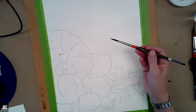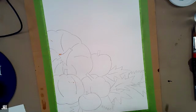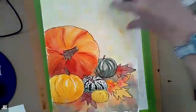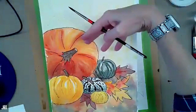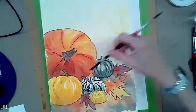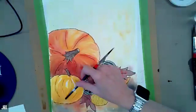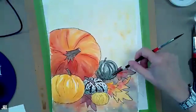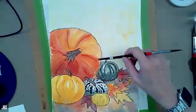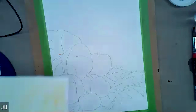So again, I'm gonna start with my little brush, and our light source is coming, if you can see on this picture, kind of from the top down this direction. So it's a little lighter here. There's some highlights here. There's some highlights here, and we tried to put the shadows under there, under there, under here, under here. So if you can kind of remember that as we're painting. So we're going to start with our lightest colors and start up here.